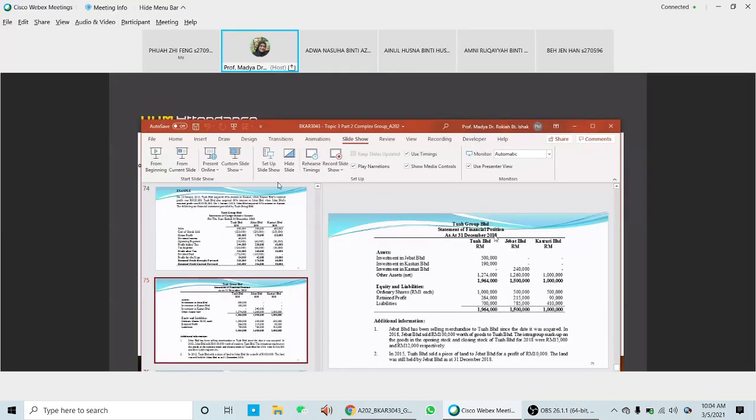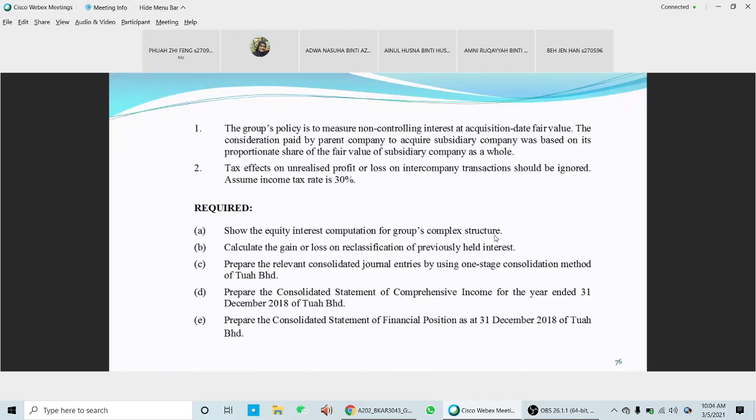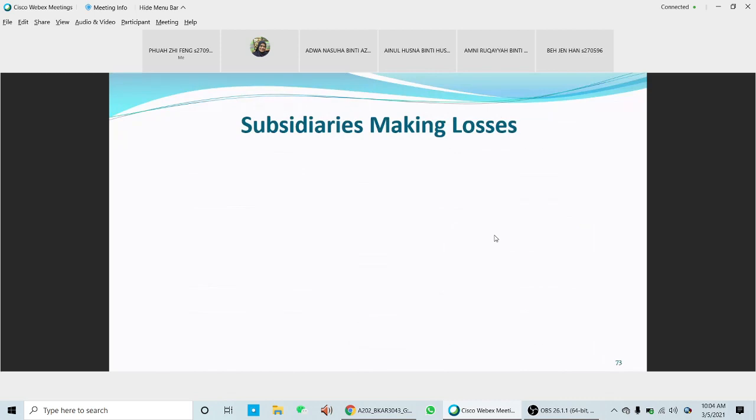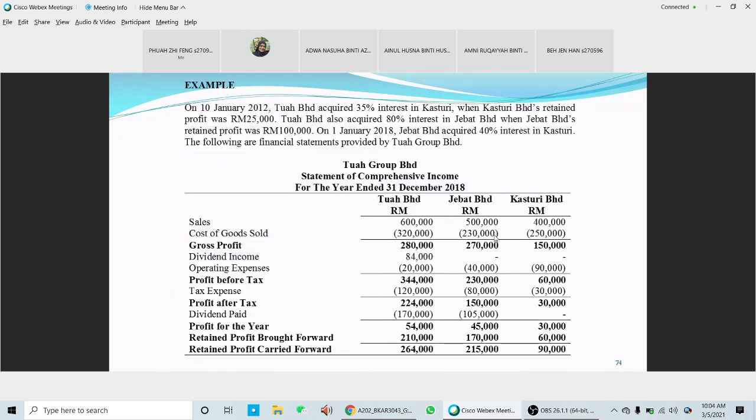Okay, this is the example that you have. Okay, done about this one. So now I'm going to proceed with the examples. So you're ready with this one? Okay. So we try to look at the example at the end of your notes here. Okay, so we're going to have this one.